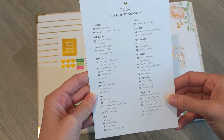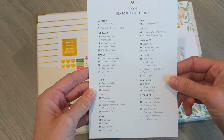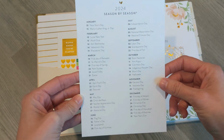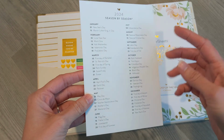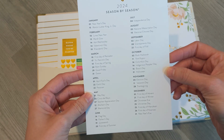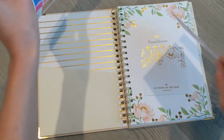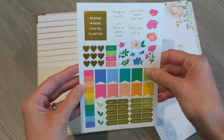Okay, so here's the season by season, all the holidays, which is funny because I was just thinking today, I use my own planner that I print out planner pages from Canva, and I have an A5 planner. And I was thinking I should have something with some of the holidays to add in. But anyways, now I have one. And then there's the year at a glance. And then they do always send just a few stickers with their power sheets.